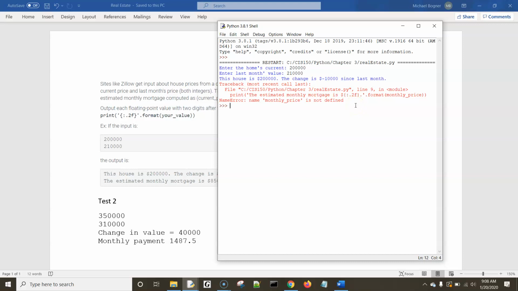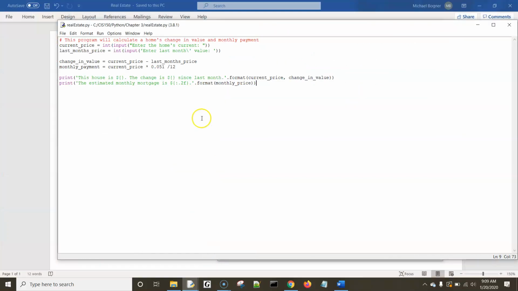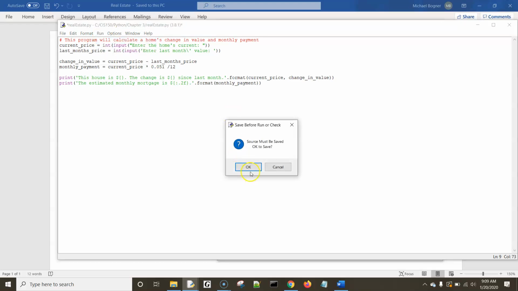So we will go back in, and monthly price. Oh, okay, I used the wrong variable name. So let me go back in, and that should be monthly payment right there. So we have our little error, so I will change that to monthly payment, and I will rerun it, resave it.